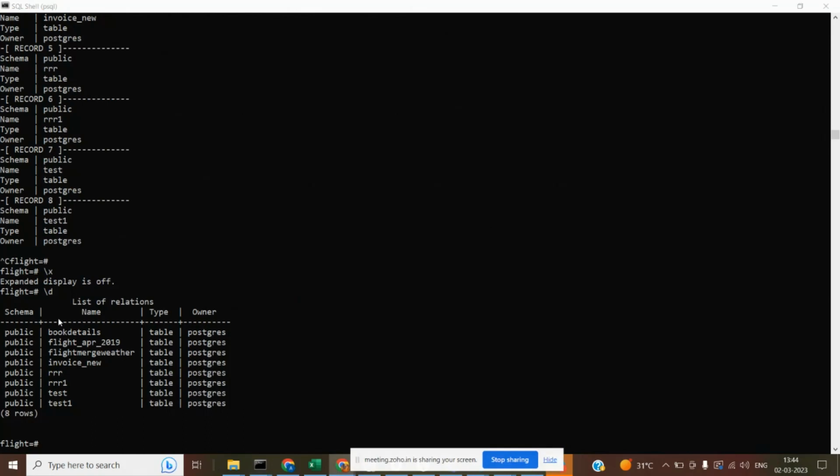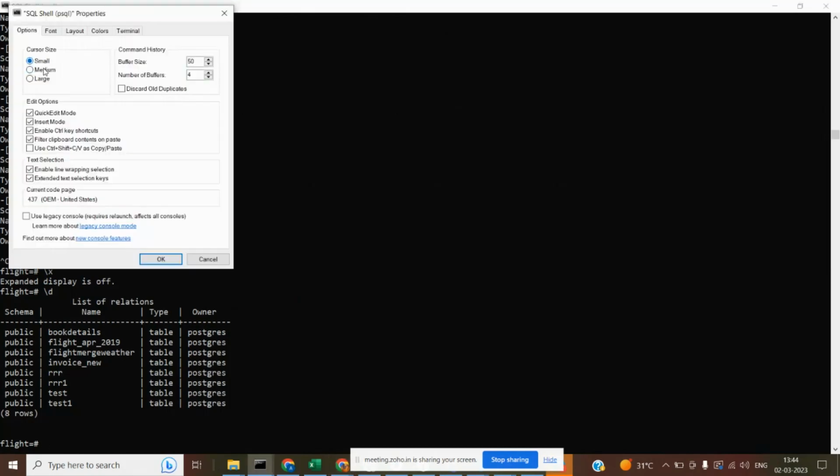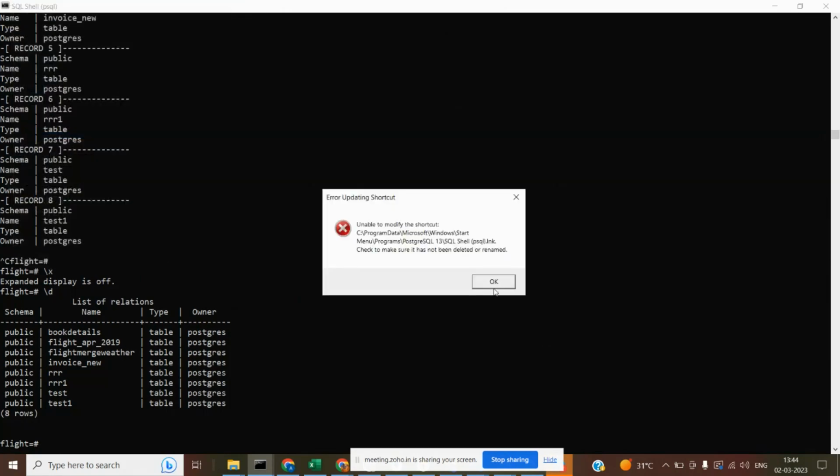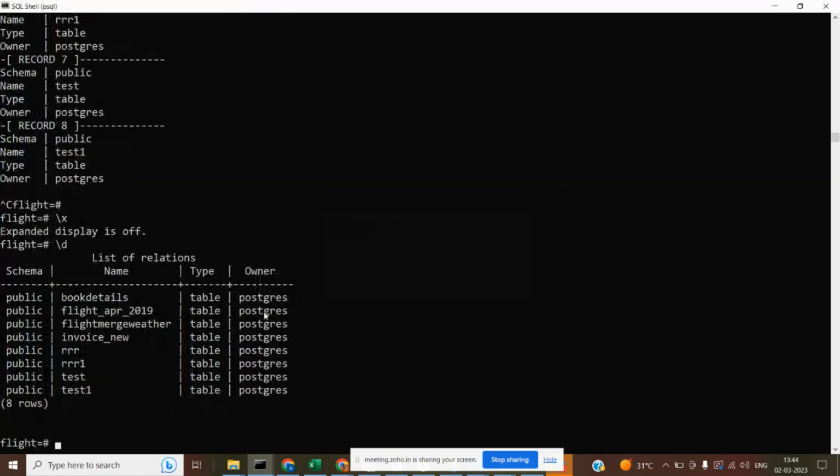Otherwise, I will increase it slightly. Okay, hope my text size is okay now. See here, this is my flight database, and inside this flight database I have this flight merge weather, flight April 2019 details. I already have all those things.